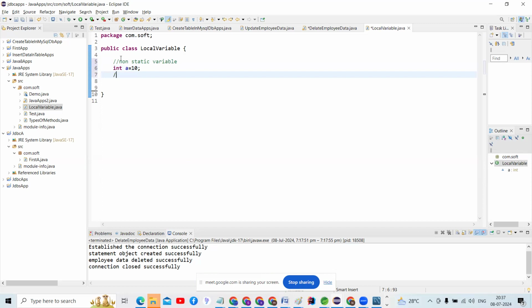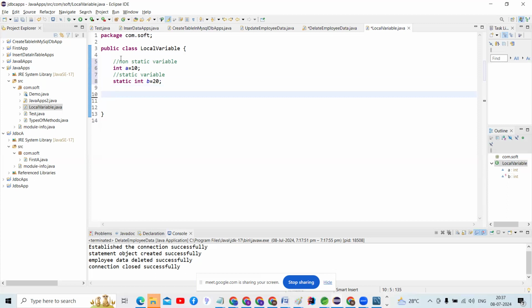How can we declare a static variable? Static int a equals to 10. Int b equal to, already a variable, a duplicate variable is not accepted. Yeah, so this is the non-static and static variable.